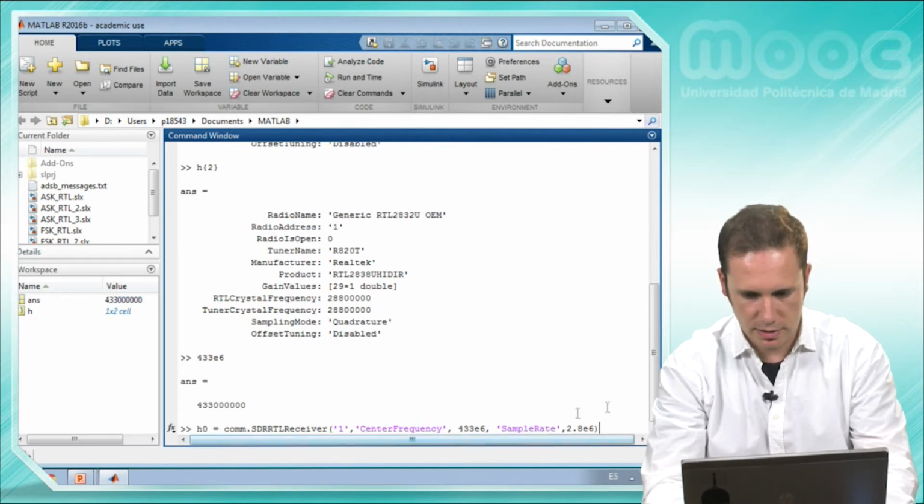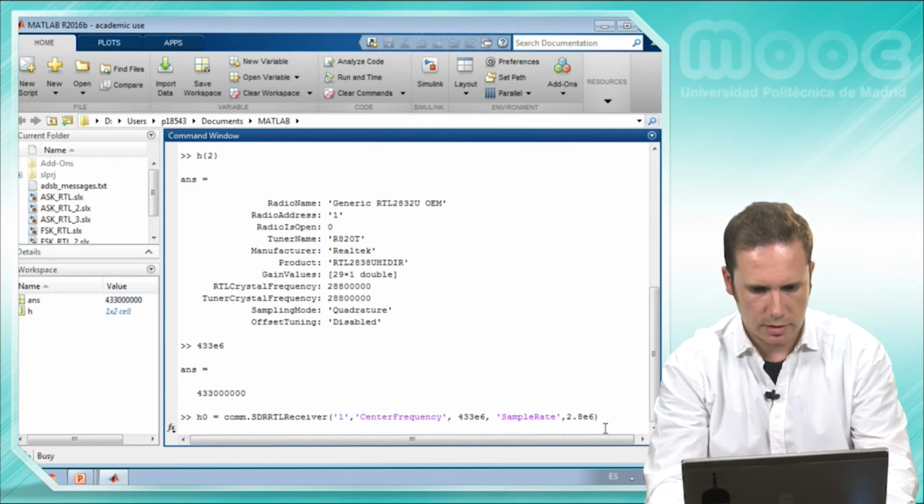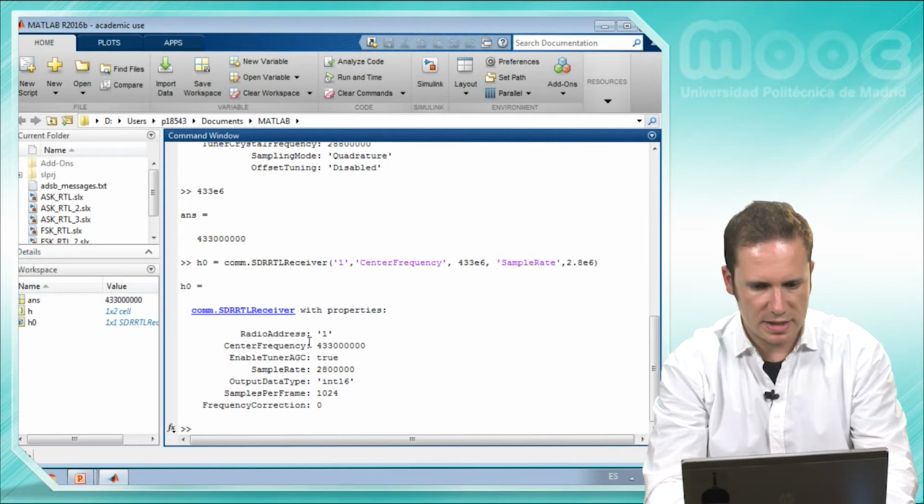We do it. And we see that the radio address 1 has changed its center frequency to 433 megahertz.